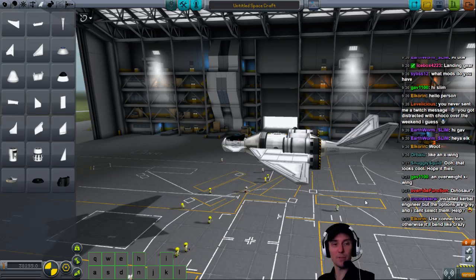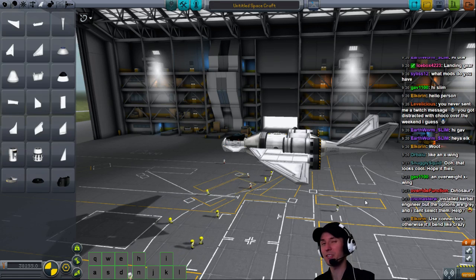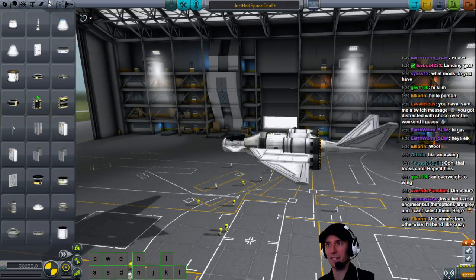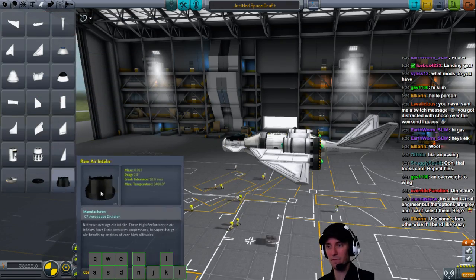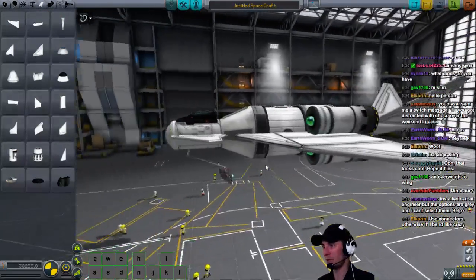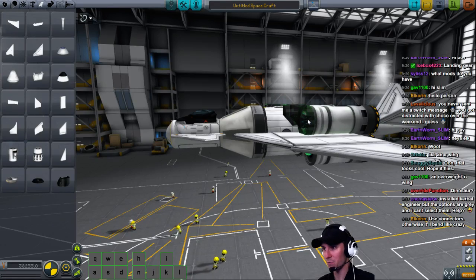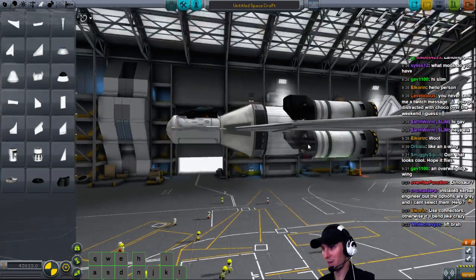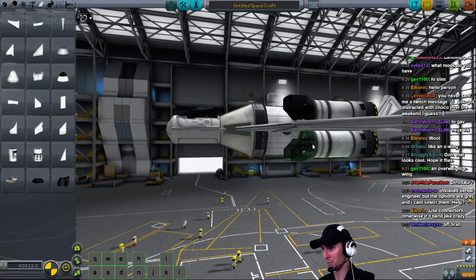Hey, CNC Master, the problem is you're probably in a career mode and you need to research the Kerbal Engineer modules by going to the research center, the R&D facility. You do have to unlock them before you can use them, and I would bet you dollars to donuts that's what's going on. Why you can't get those parts working.